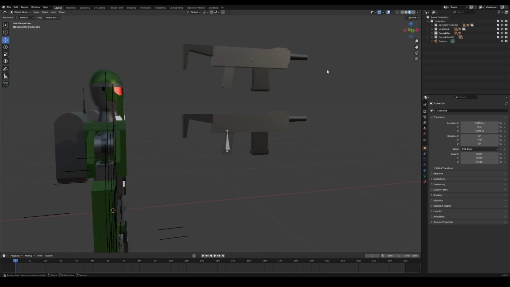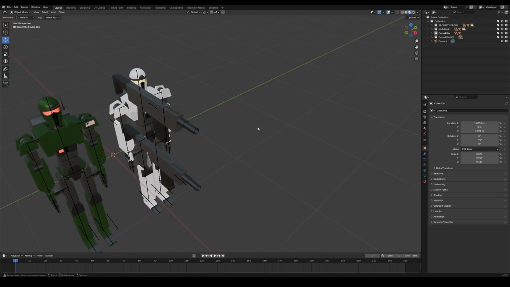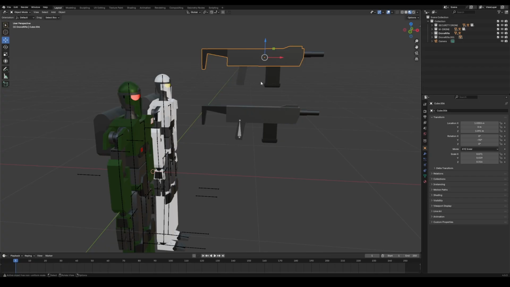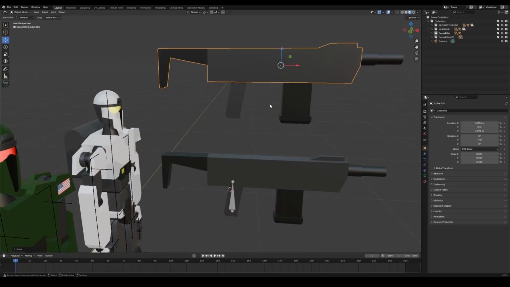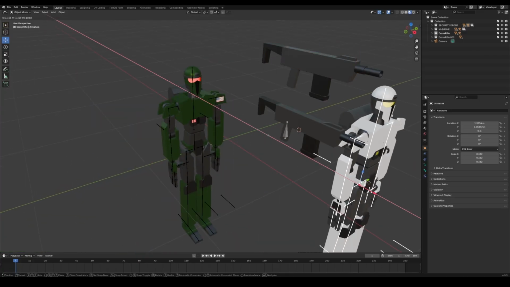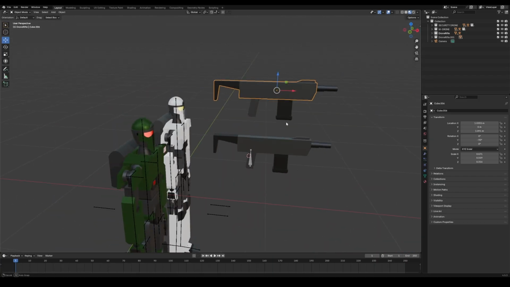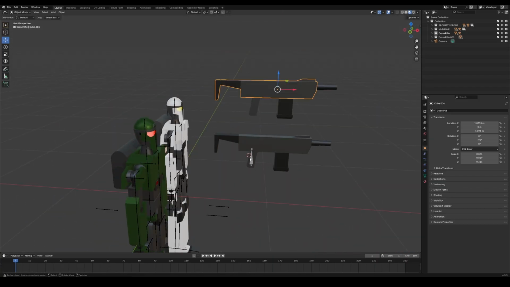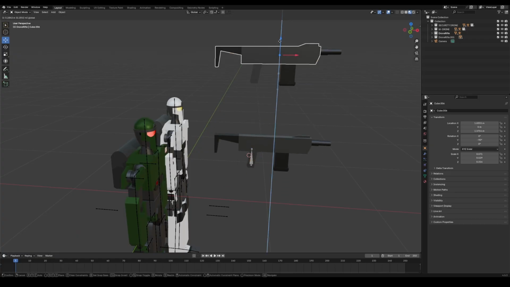Alright, so basically what I'm doing here is I'm trying to figure out how the dynamic parents work. It is one of the most confusing things I've ever used in Blender. It's not really the worst, it's actually really helpful, but it's basically just a super annoying thing to use. So I got two drones here, two random ones from my files. And then I got two different guns here. I got one with a bone in it and one without a bone.